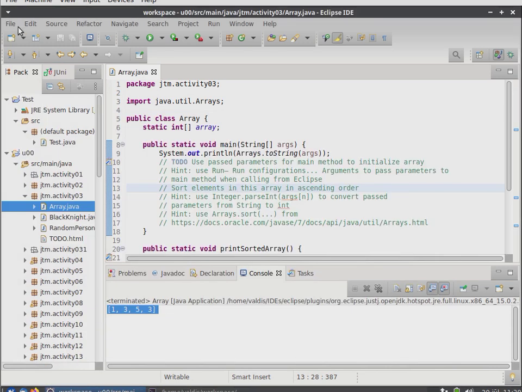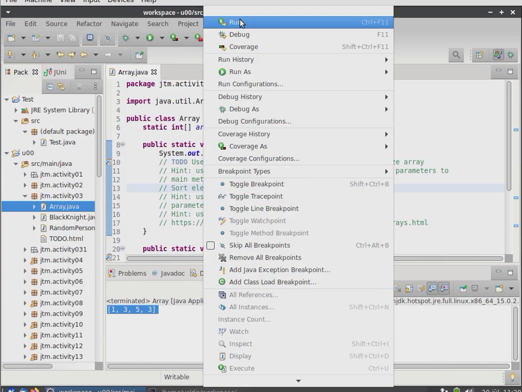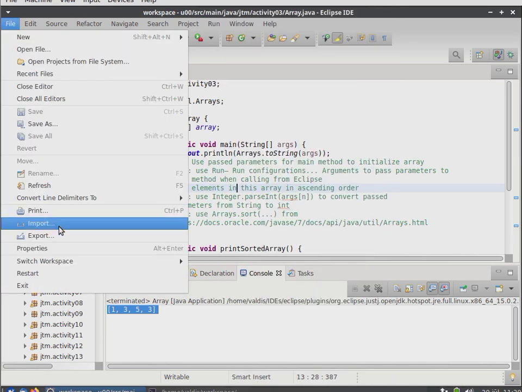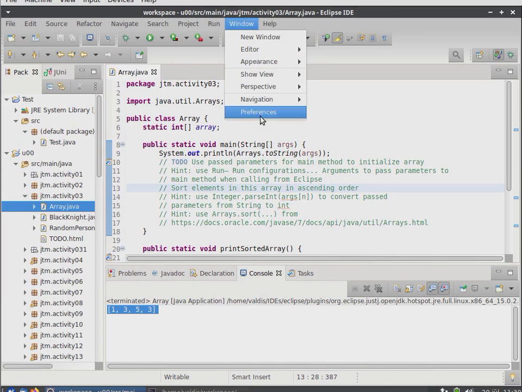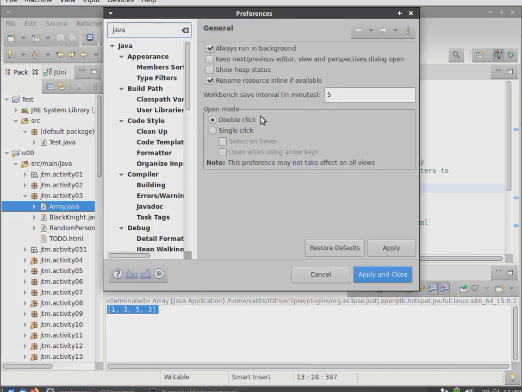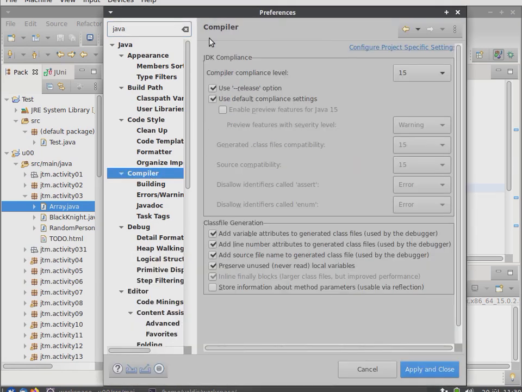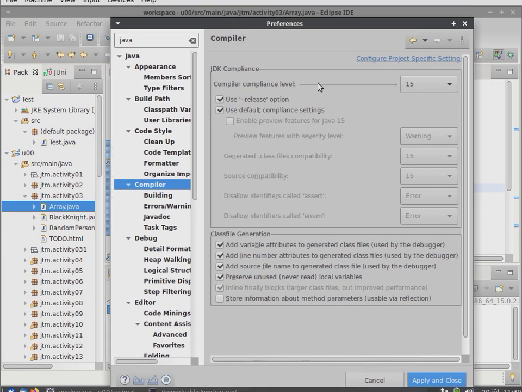And what can we do? Somewhere in preferences, for compiler preference, we see that the default setting for this Eclipse is to compile a project for Java 15.